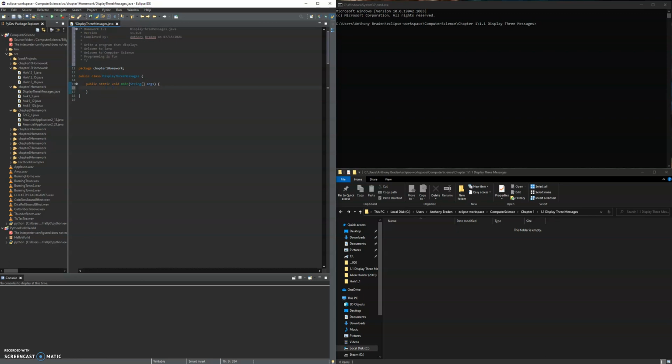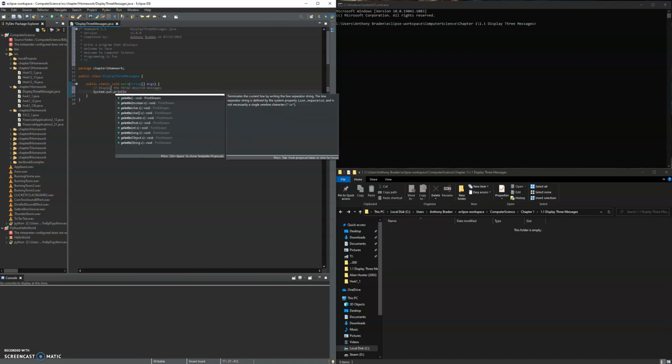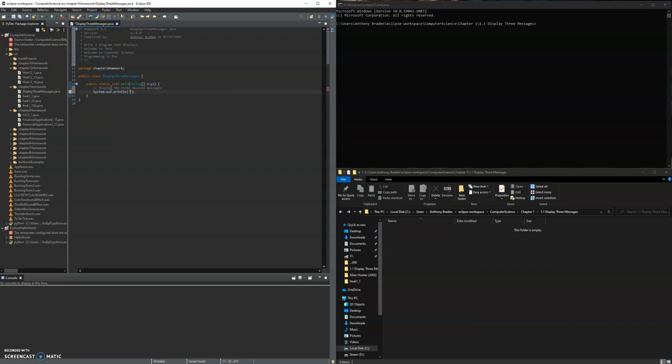Here, we'll write display the three desired messages, because that's what this next body of programming is going to do. So we come down, we do system.out.println, open parentheses, open quotations, and then I'm going to put a semicolon here. I'll hit enter, and I'm going to copy this because we're supposed to do this three times. So we've got first, second, and third one right here. And then we'll get rid of any unnecessary space.